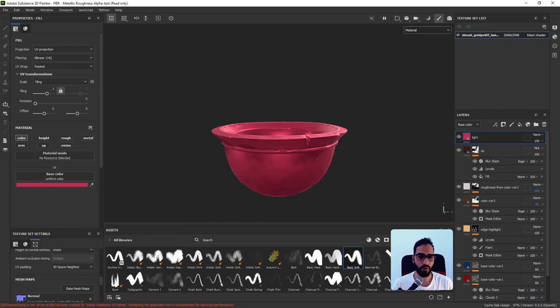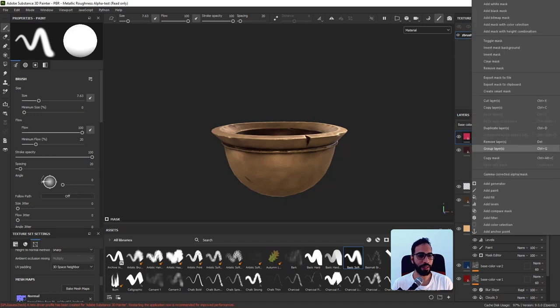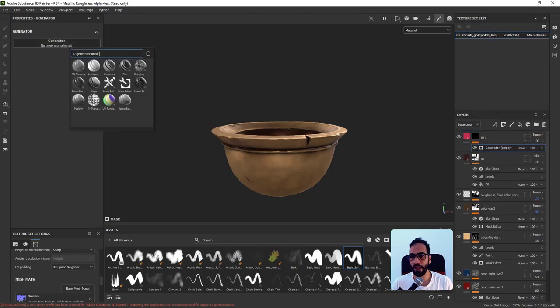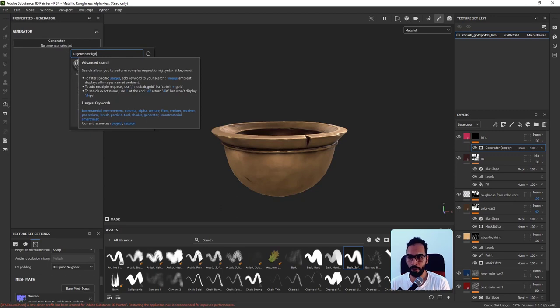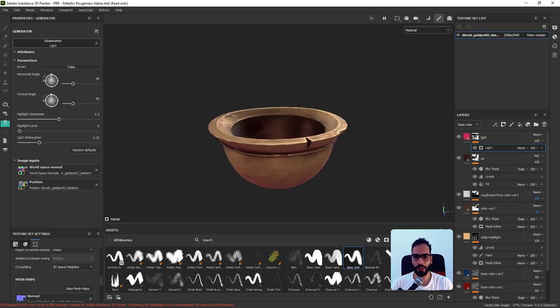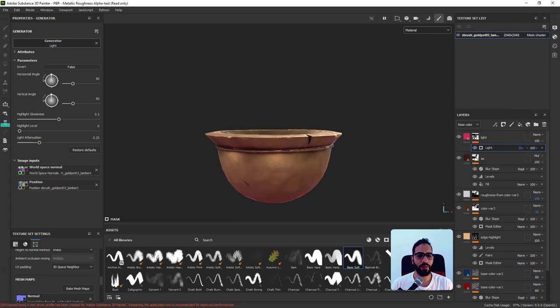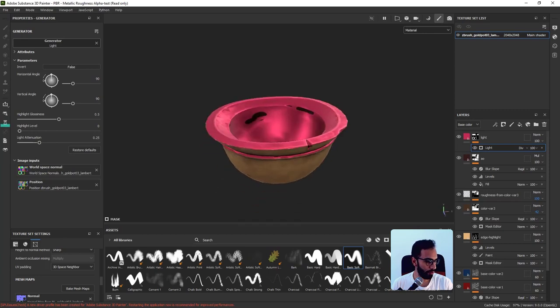It's kind of red, rose, that's okay. And here I can add a black mask, and I can add here a generator light. Let me see this light here. That's okay. Let me set here. Let me see. It can be 90 degrees. 90 degrees. Oops. 2. Can be. And this light can be divide. Let me see here.